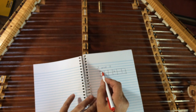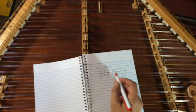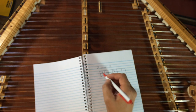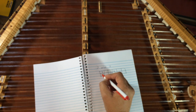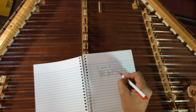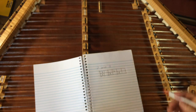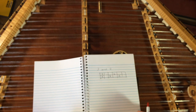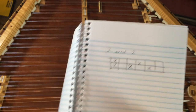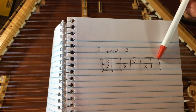One is going to be clicking 1, 2, 3, 1, 2, 3, every 3 beats. The other one is going to go every 2 beats: 1, 2, 1, 2, 1, 2. Okay, so now that's just the math of it. I just wanted to give those of you that are visual, let me lift it up and you can see that. So you have 6 beats, 1, 2, 3, 4, 5, 6.